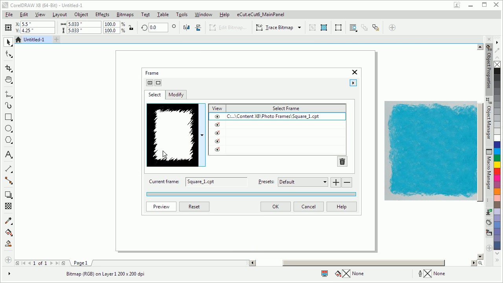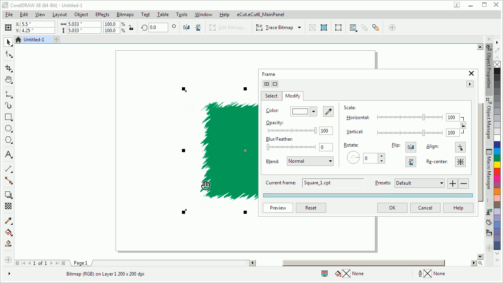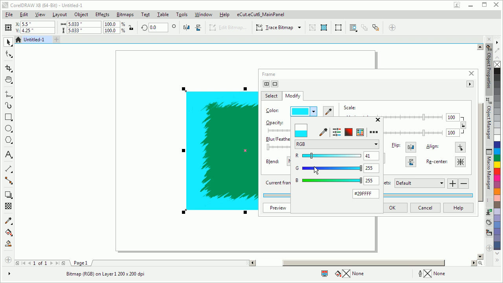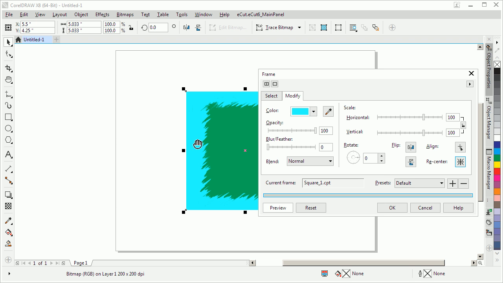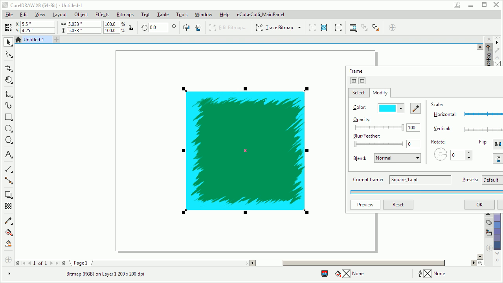You can see here what it's going to be doing. If we go to the Modify tab, I'm just going to move this out of the way for a moment. You can see already in the background what's going on there. Now, when we've got the color option here, you could set some other color for that background color if you want. I'm going to pick recenter. Let's just move this over a little bit, see what we've got going on there. You can adjust this a little bit. You can see how that affects the thing there relative to the frame. If I go over a little bit, maybe to the left here, something like that. Let's say we're happy with that.